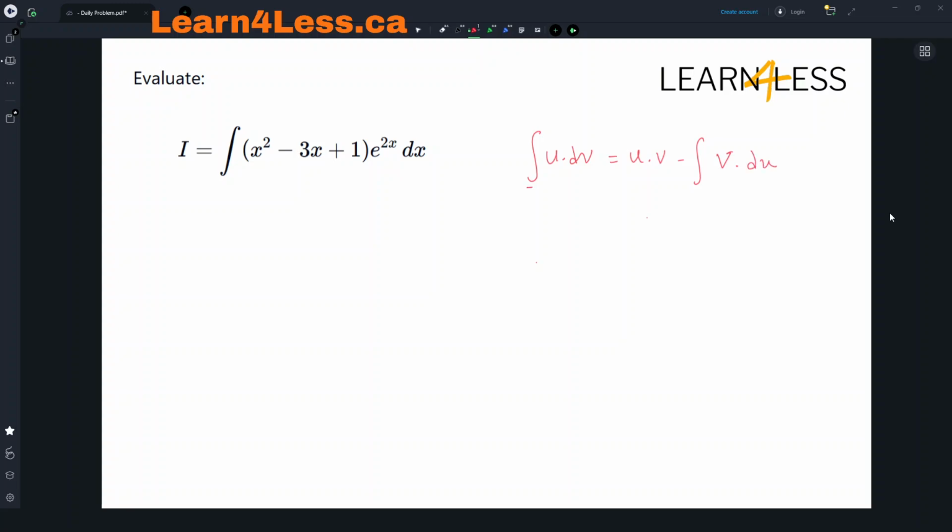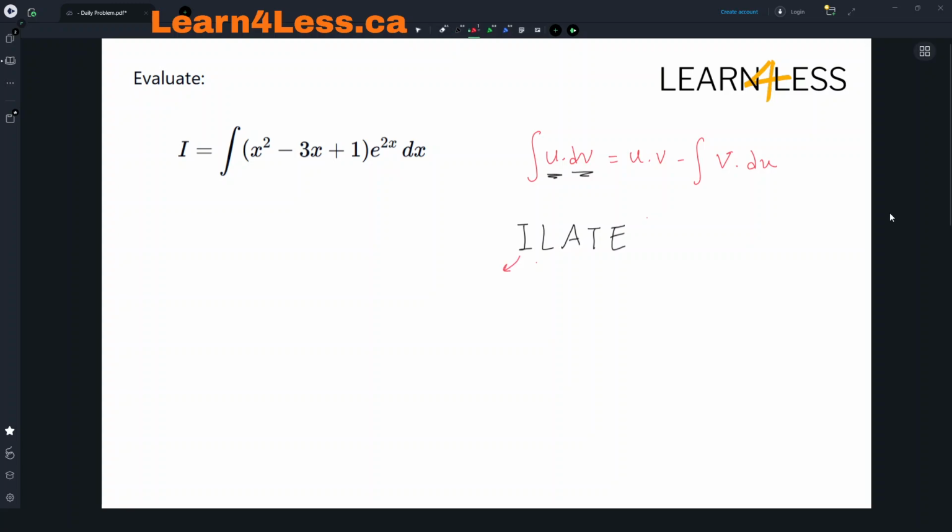And here, this is the integral that we have, and we want to convert it into a simpler integral. That's what we are hoping for. But to start this method, we need to decide which part is u and which part is dv. If we don't have any clue where to start off, we can use this mnemonic for the order of functions in integration by parts, which is ILATE. You can memorize that simply.